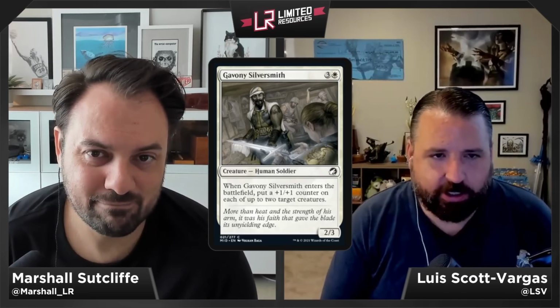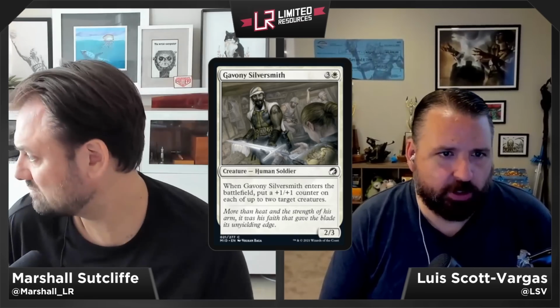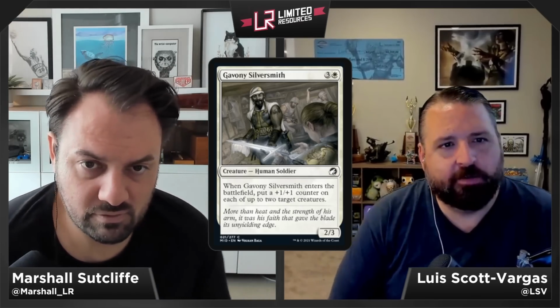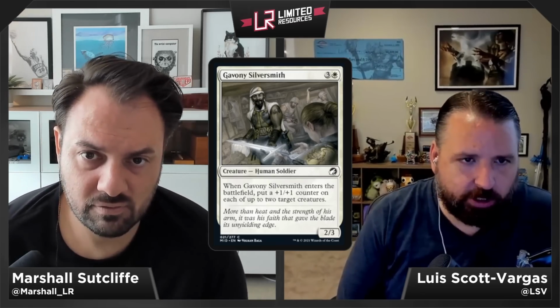Oh, this is a very good curve topper. You play this after playing like a 2 and a 3 drop. You can get in there, and then it can target itself if it needs to. So it's a 3/4 that gets another counter, if it's only your second creature. So I like Gavany Silversmith at B-. Just a really, really solid card.